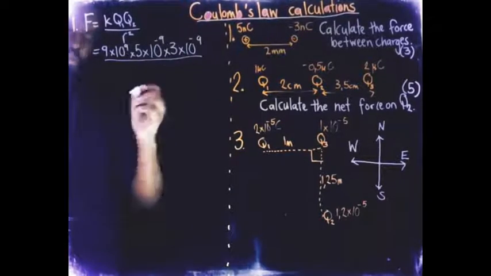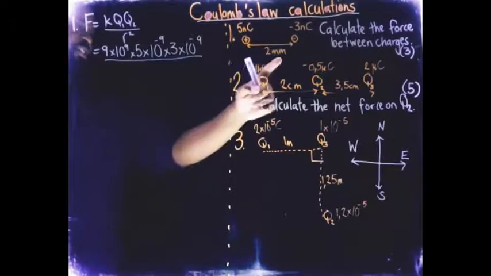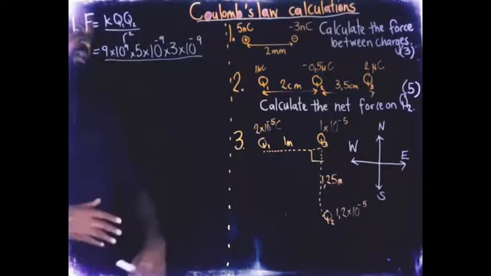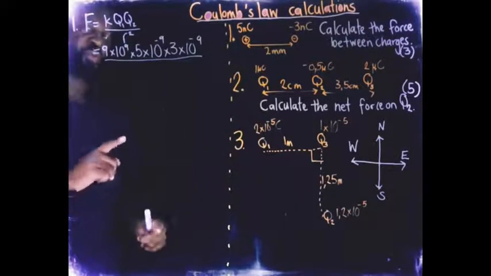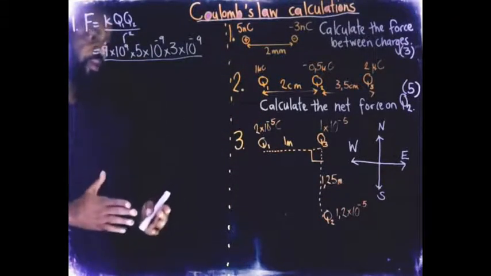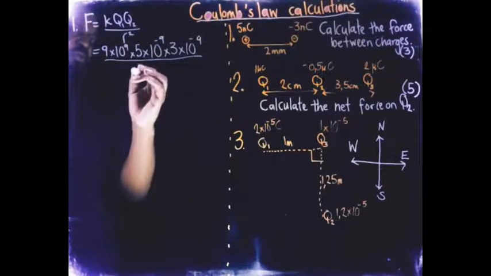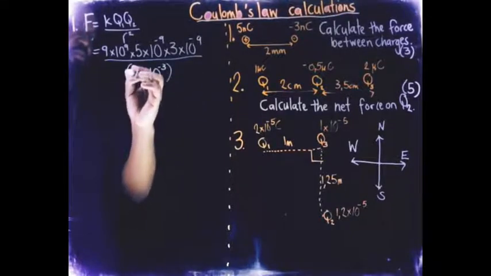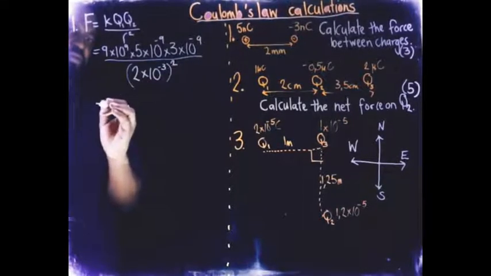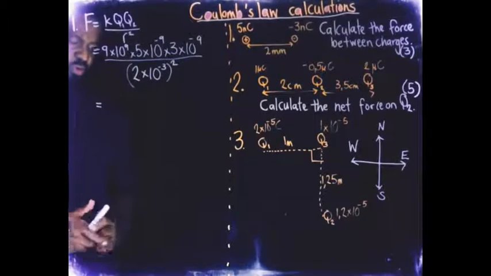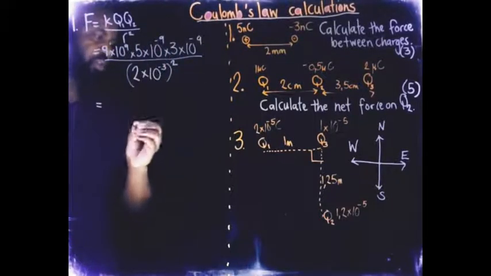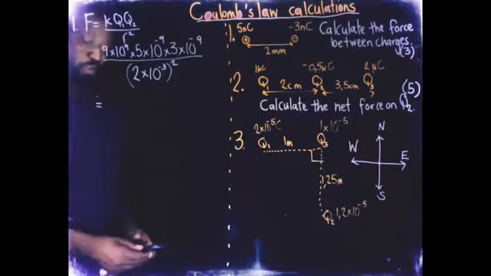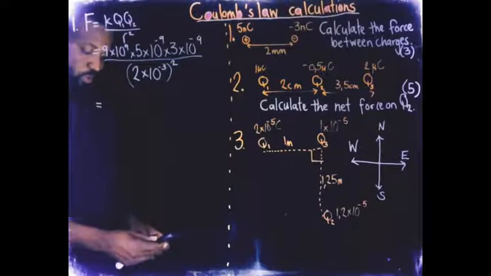The trick, guys, with Coulomb's law, the distance has to be in meters. The distance has to be in meters. So for millimeters to meters, you convert how? You divide by 1,000. So this is the same as 2 times 10 to the minus 3 squared. You should be able to perform a calculation like this. This is like the basic one. So grab your calculator. Let's do this calculation together. I got my calculator with me.